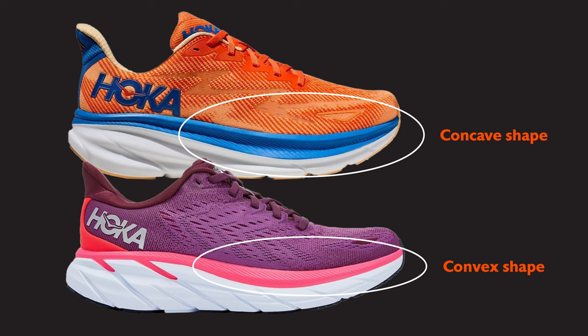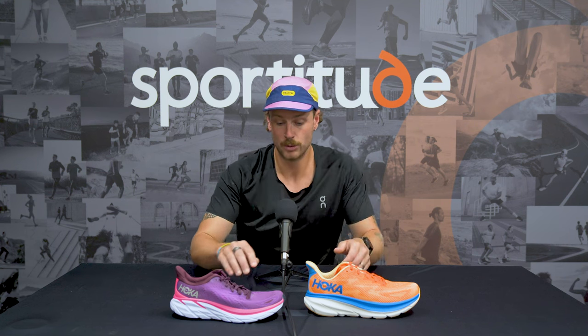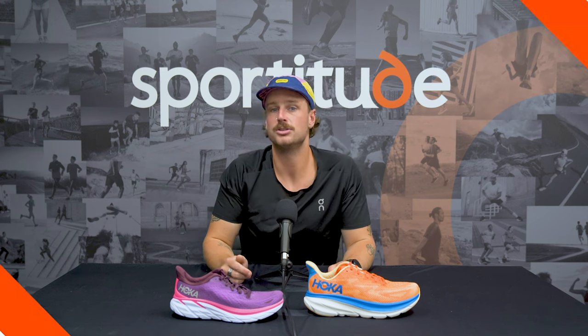Whereas the softness came from the density of foam here, they've added some geometry tricks to keep it feeling nice and soft and cushioned. But to firm it up a little bit, you're adding stability while still giving that responsive feeling through toe off. We also have this early stage meta rocker, which we know and love from Hoka, which helps propel you through your gait. And we've been loving that as well in this shoe.